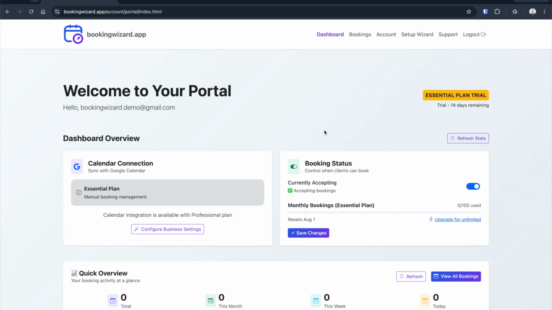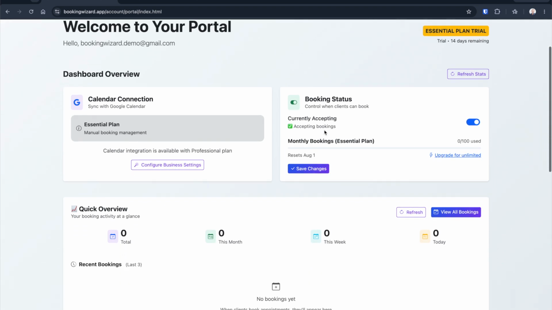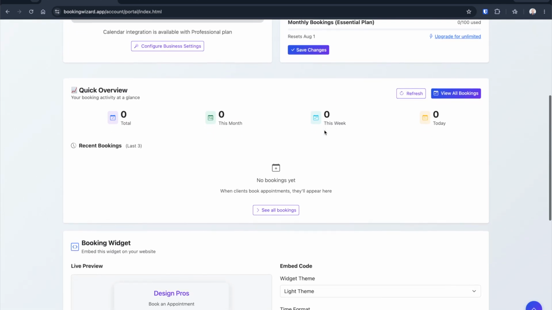Now that the booking widget has been embedded into our client booking page, we want to take a look at the booking experience from the perspective of the client and how this impacts the Booking Wizard business at the same time. What we're going to look at doing here is to use the widget to simulate bookings. We're going to look at the email notifications that are received for both the client and the business. And we're also going to take a look at how the dashboard changes to update the bookings section in the quick overview, as well as the actual bookings page.